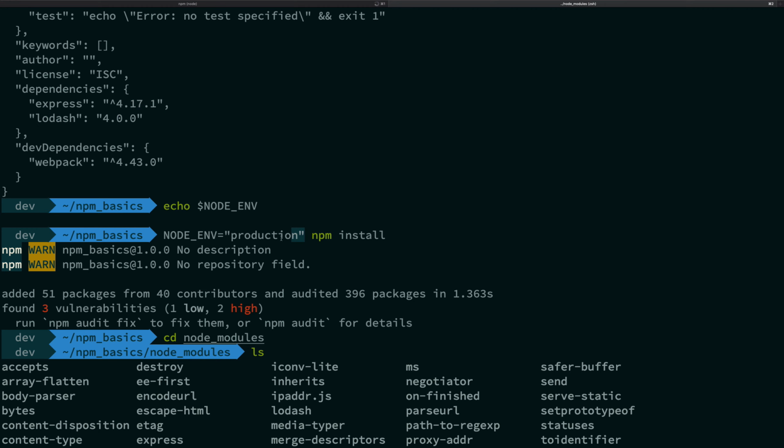So when you're in production, when this NODE_ENV is set to production, which you should always set as production on your production servers, and you run npm install, it's not going to install any dependency at all inside devDependencies. Why? Because these are devDependencies. These are required just for developing the product, not for using the product, not for instantiating the scripts on the main server. So this is the difference between devDependencies and dependencies. All the dev stuff, all the stuff which you do not really need on production goes inside devDependencies.